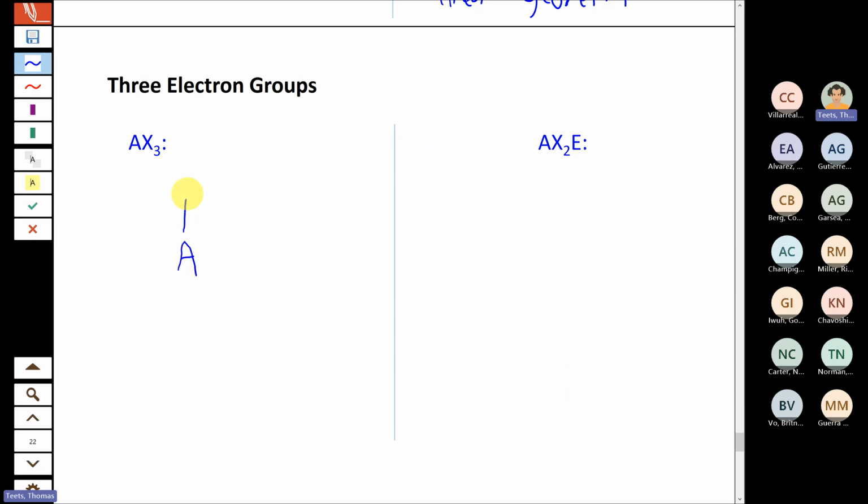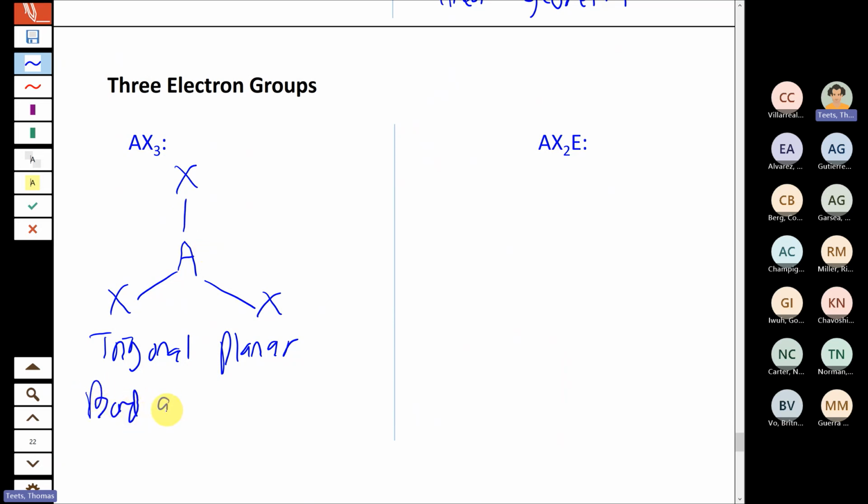This one's easy enough even for me to draw with my limited artistic abilities. So it's just a triangle with the 3 atoms, totally flat. So what we call that is trigonal planar, the planar telling us that it's flat. And again, we're going around 360 degrees with 3 different angles that are equal. So the bond angles are each going to be 120 degrees.